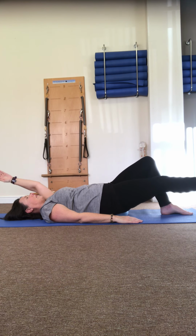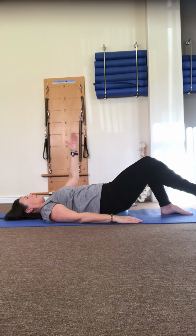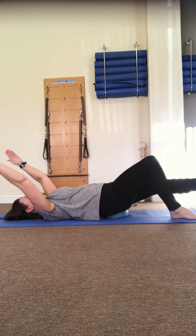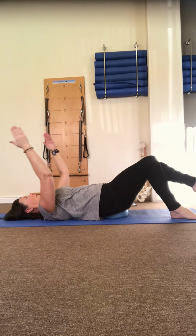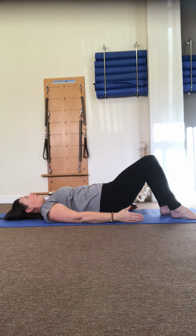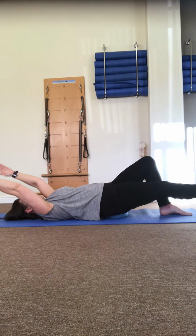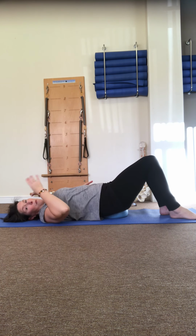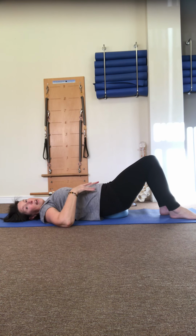And if you really want to challenge yourself, see how it feels when you extend both arms back as one leg extends forward, keeping that slight corset, wrapping around the center of the body, softening those ribs. So this time, as we extend arm and legs away, we don't want to feel any change in the distance between our ribs and our hips.